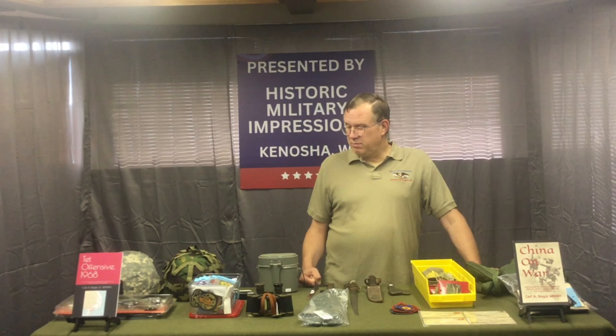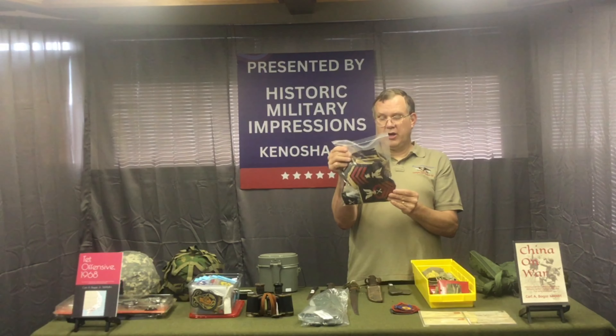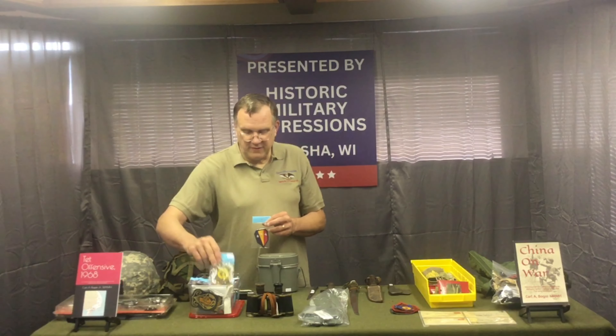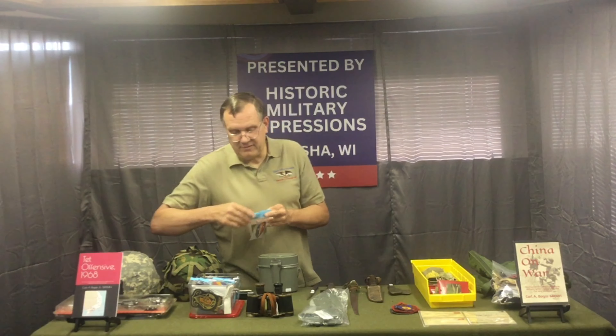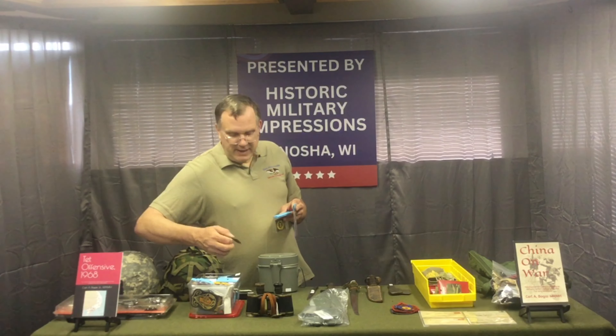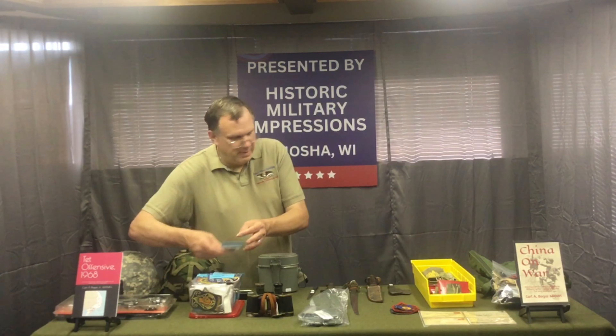We have tons and tons of patches. This whole bag is just World War II Navy rates that no longer exist. If you collect World War II patches for honor units, the single reef for first award are hard to find — we have the twos, threes, and a couple of the fours. We have British-made patches, early ROTC patches, armor corps patches, and airborne patches.